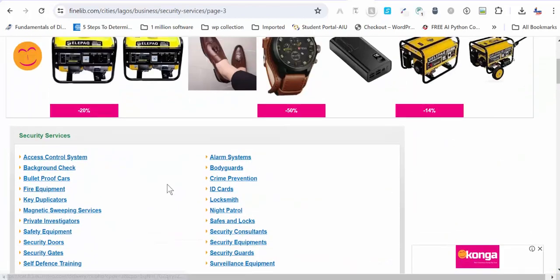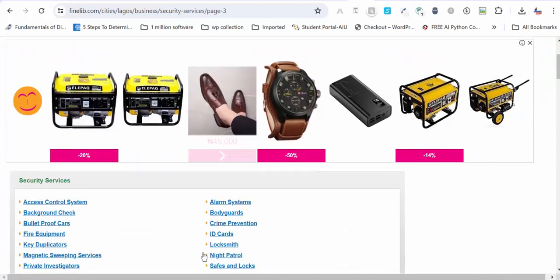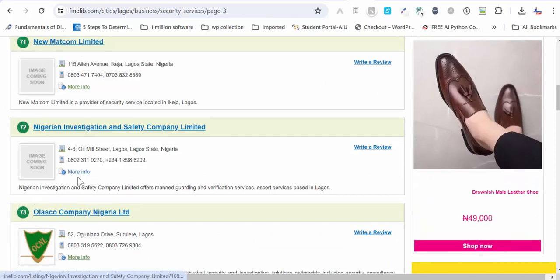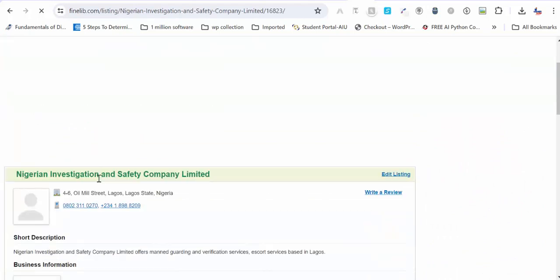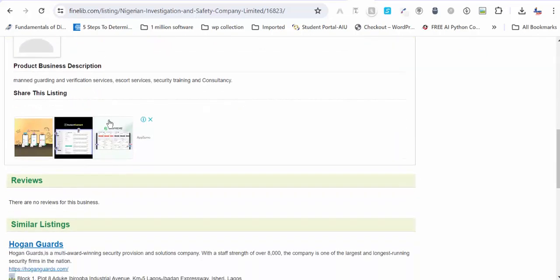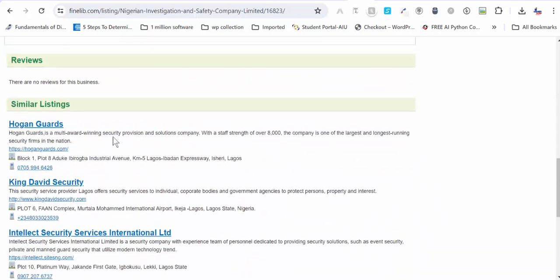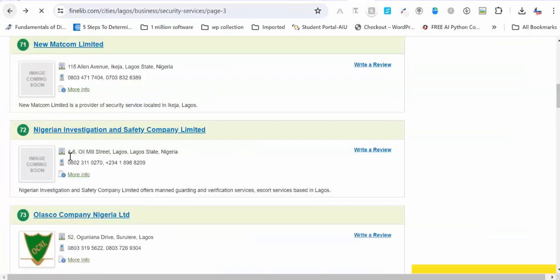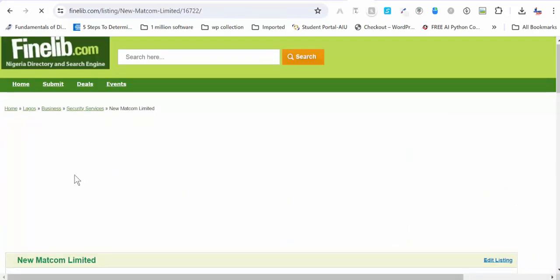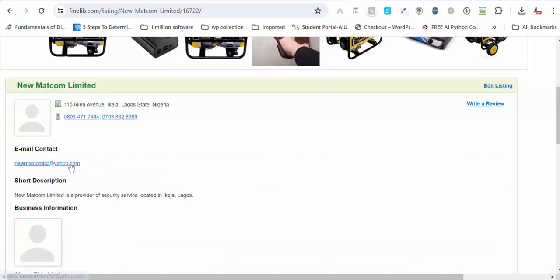If you want to start writing here, maybe you have written their name, you wrote their numbers. So you want to write their emails, so you go to more info. Once you go to more info, you see some of their emails here. Some will put their email, some won't. This one didn't put his email. Let's see another one. Let's see this person. You can see they have their email here.